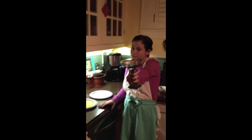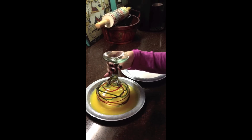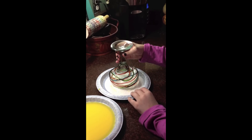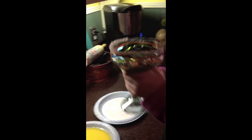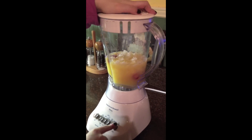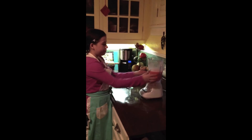Now it's time for Mimms's Mocktail Margarita. You want to rim your glass by dipping it in orange juice and then in kosher salt. Use juice instead of water because the sugar will help the salt stick better. To blend it up, add 6 ounces of lime juice concentrate, half a cup of orange juice, 8 frozen whole strawberries, and 1 cup of ice. I named this Mocktail Margarita after Tony's partner in crime, Mimms, who I thought deserved a chance in the spotlight too. Once the drink is nice and smooth, pour it in a glass and enjoy.